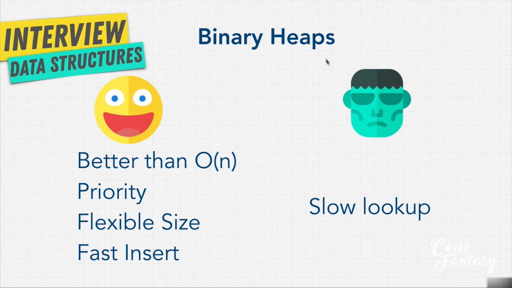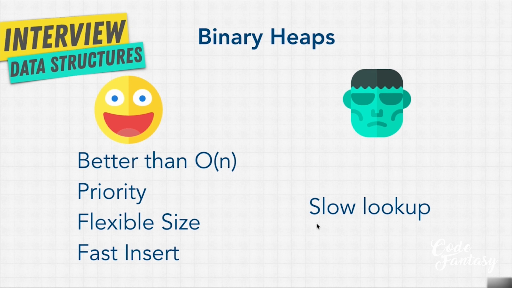Although searching through a binary heap is a lot slower than a binary search tree, you have an idea of priority because insertion is done in order. So you know who should be first, who should be second, who should be third. And although we might have to bubble up inserts every once in a while if there's somebody that has really high priority, most of the time you get really fast inserts with binary heaps.